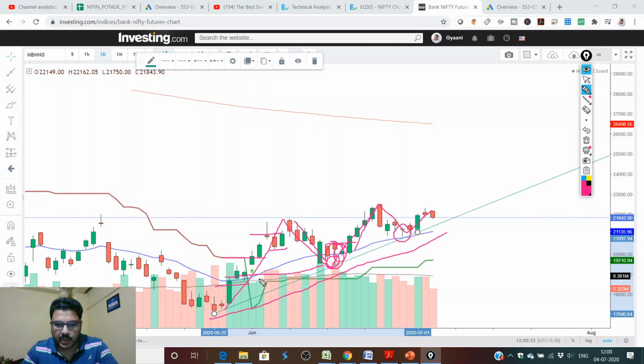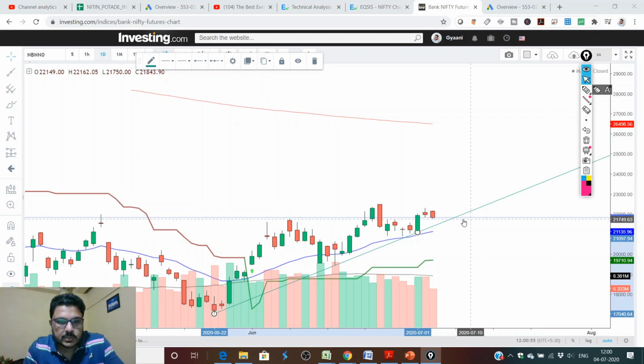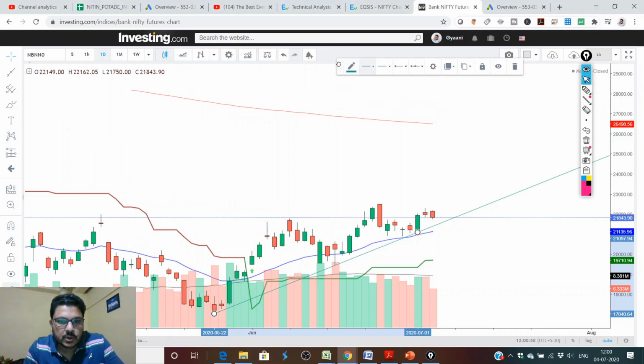So like this, your average price will be somewhere here, and your profit will be bigger once you get down to this level, and if it comes to this level, it becomes really nice profit. So that is the kind of psychology we need to hold on to, but that is a very difficult thing to achieve. The psychology is the key thing, and it is very difficult to achieve that level of strength so that you can hold on to the market.